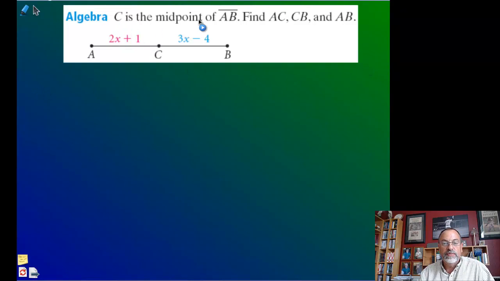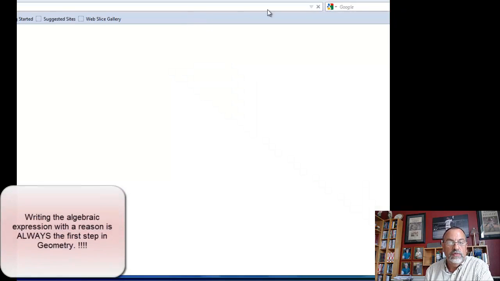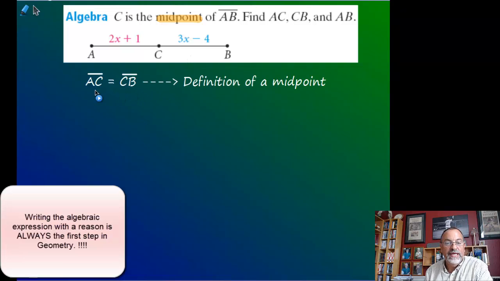It says here C is the midpoint. I have to be told that. There aren't any tick marks here. So because it says C is a midpoint, what does that tell me about this segment AB? It's been cut into 2 equal parts, right? So following my 2 steps, I recognize the definition. As soon as I see the word midpoint, I know that something's been cut into 2 parts. What's been cut into 2 parts? AB. What are the 2 equal parts? So what I can write is that AC is congruent or equal to CB. How do you know that? Well, that's the definition of a midpoint.